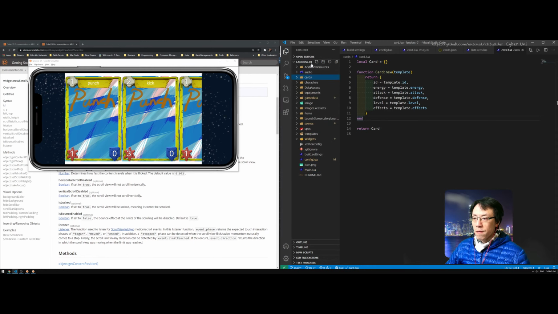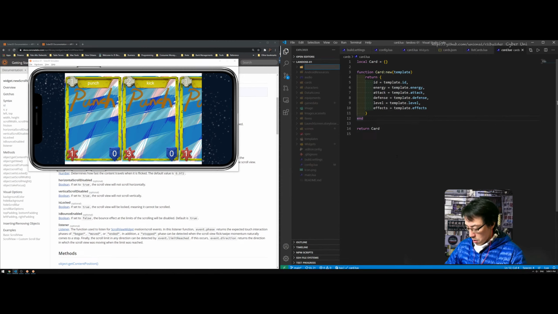So the first thing I'm going to do is over here. Now it seems like I got a lot of code. So let's call it logic, let's just call it card deck.